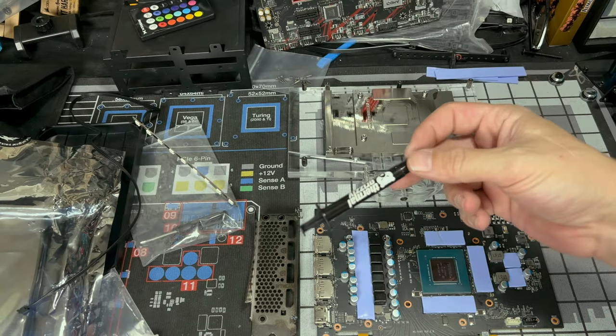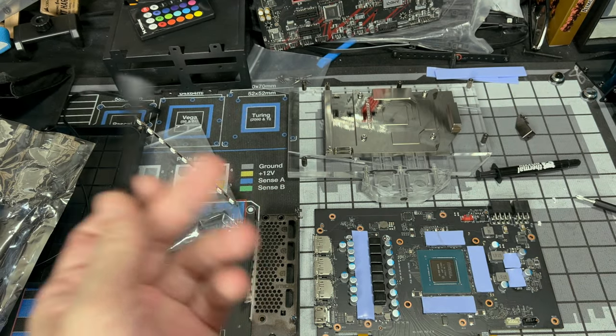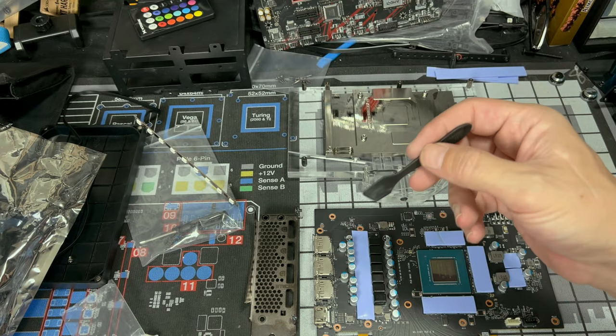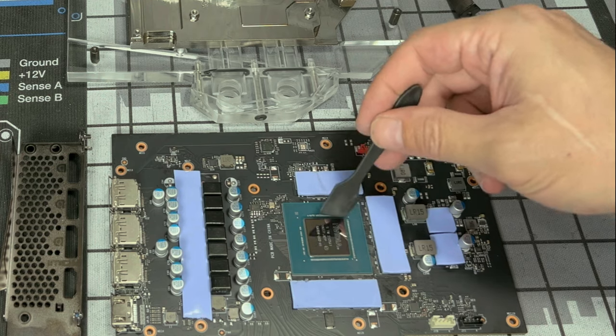Whenever it comes to my water cooling parts, I always use Thermal Grizzly. I have this little spatula thing. It came with one of my thermal paste things. I think it came with the Corsair MX-4, I don't remember. But a credit card, anything, you could just do one of those.